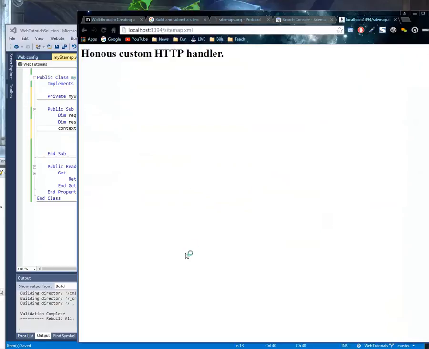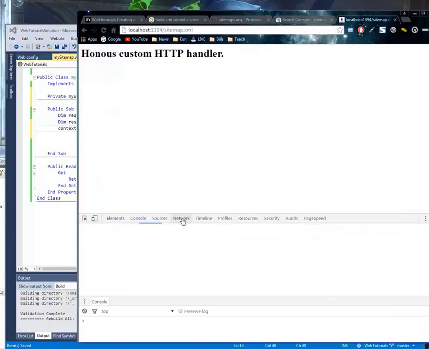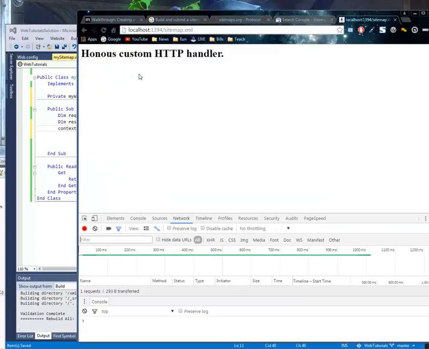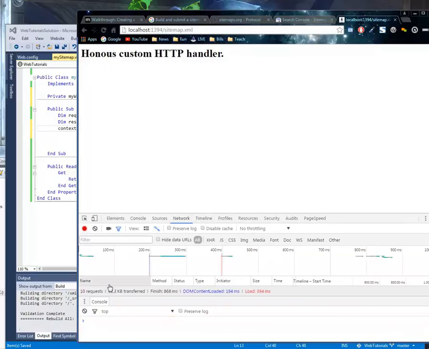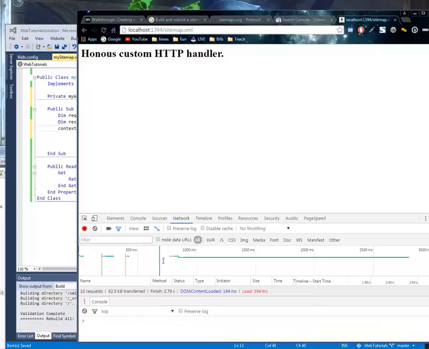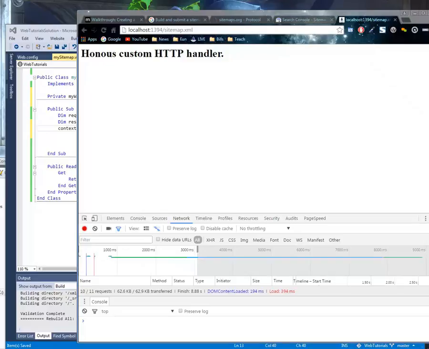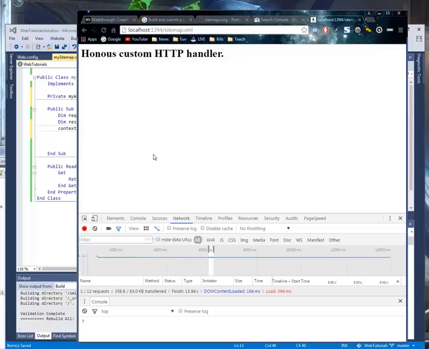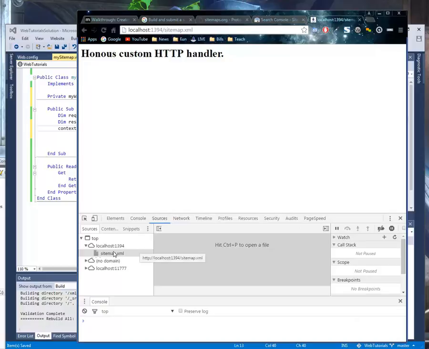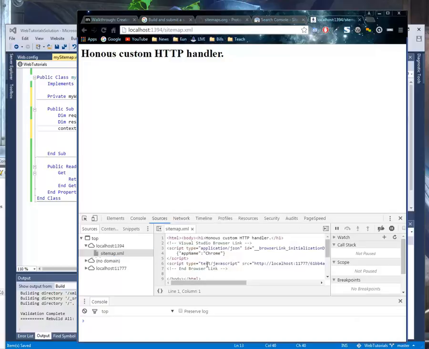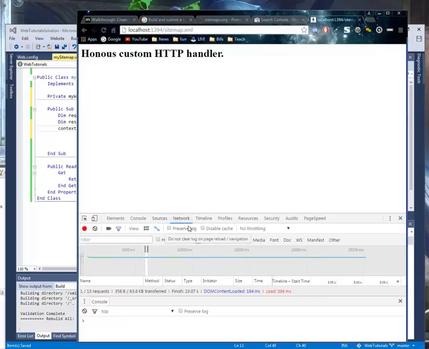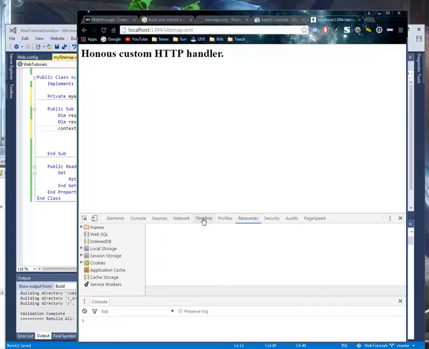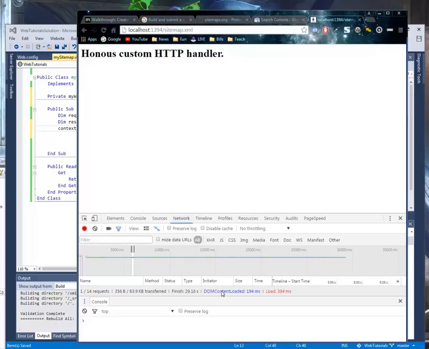Let's inspect it and look at the network tab, looking for information about the request.